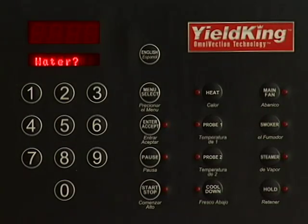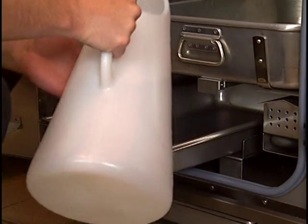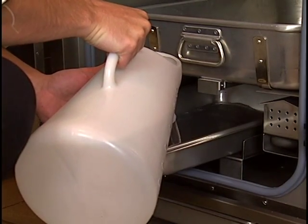Water asks if you have filled the steam water pan. If yes, acknowledge by pressing Enter Accept. If not, load the water in the steam pan and then press Enter Accept.